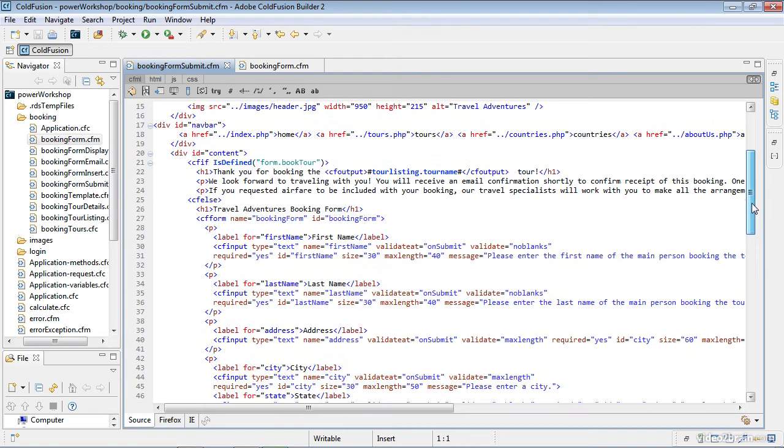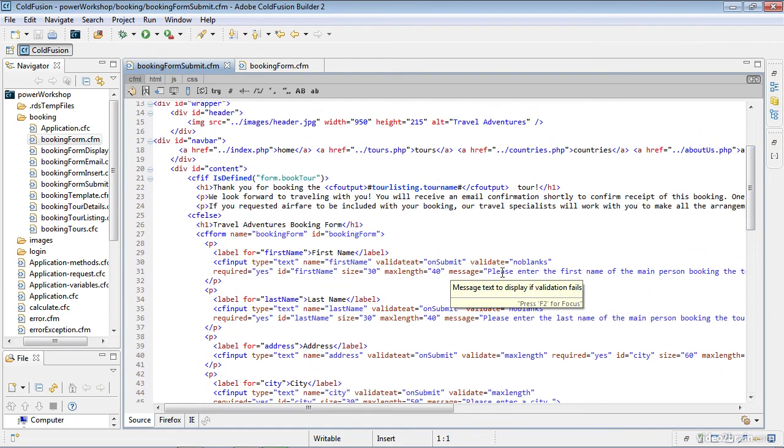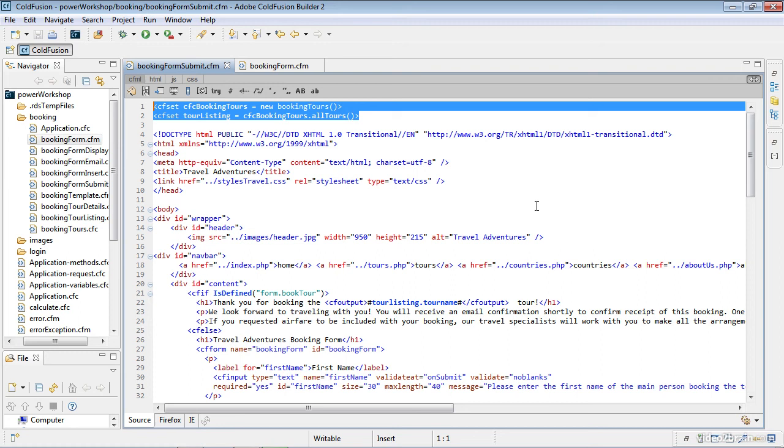I've also set this up as a self-posting form, testing to see if they have submitted the form itself. If they have, they will see a thank you listing their tour name. If they have not, they will see the form itself. So that is our new submit form for the Booking a Tour area.